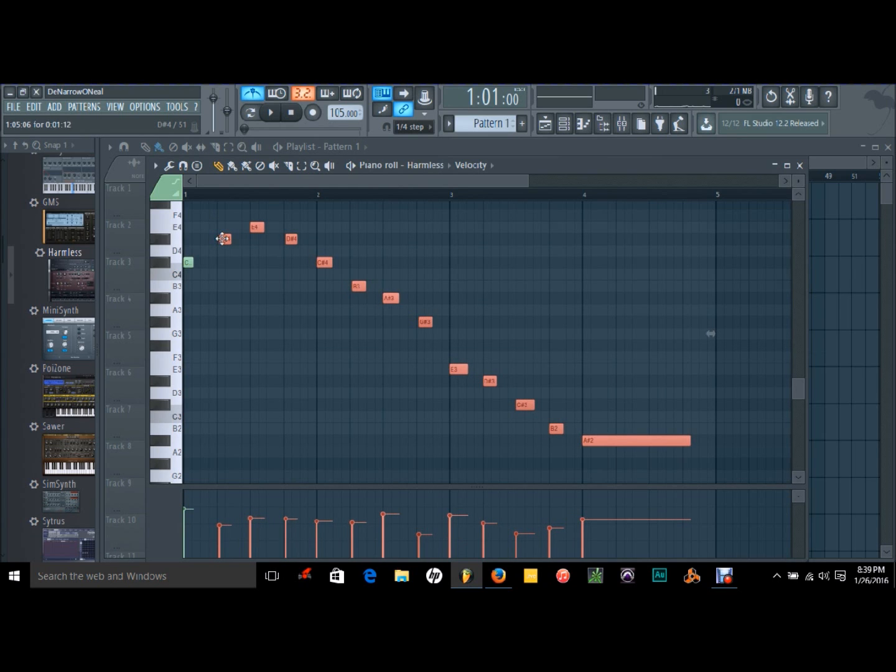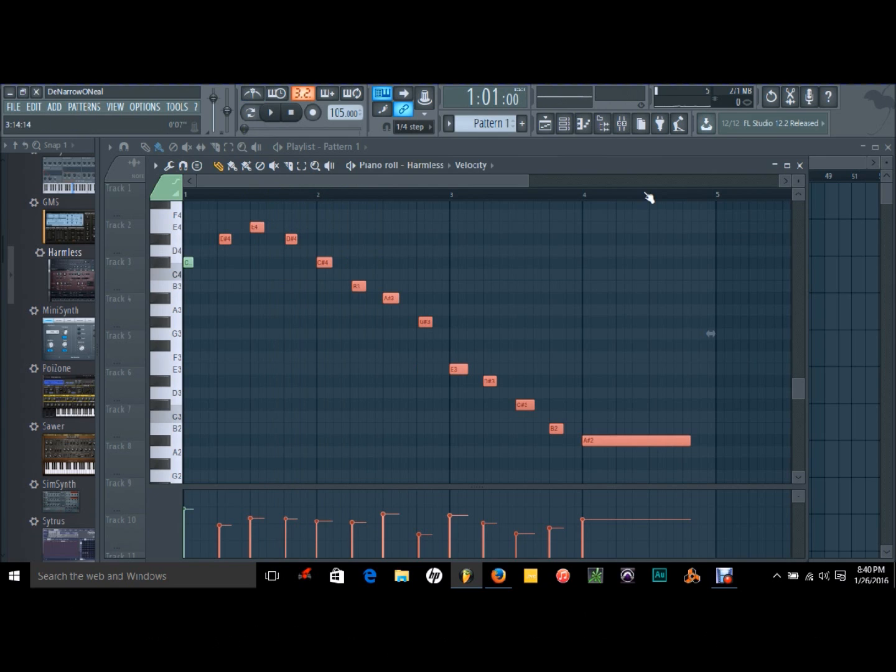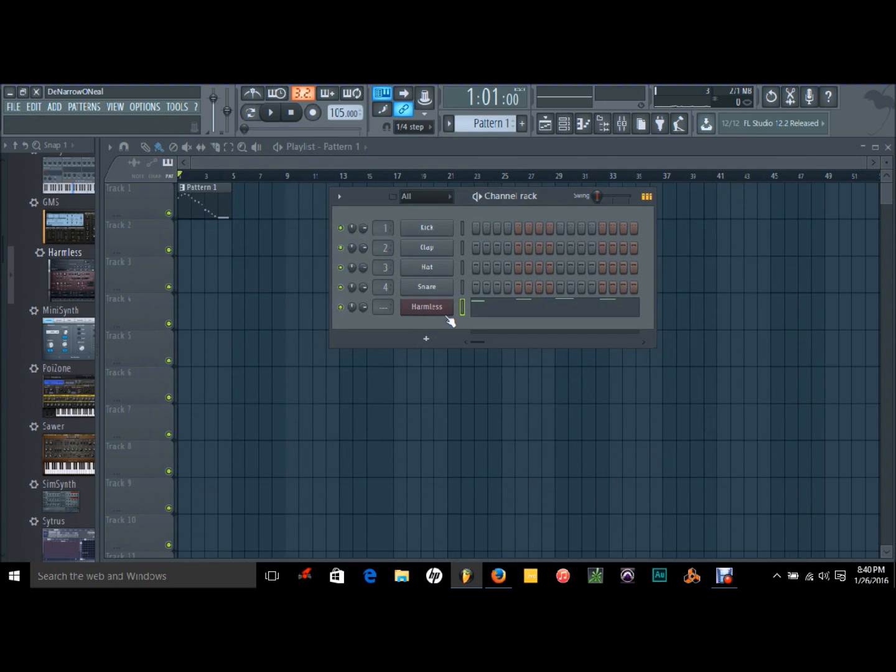The reason it does that is because it processes a lot of information, so it has its own latency. It's not MIDI latency, it's just latency as far as recording it in here. Anyway, so there you go. That's cool, right? So I get out of there. It's all lined up the way I wanted on the ticks, on the bars, four bars, a little phrase.